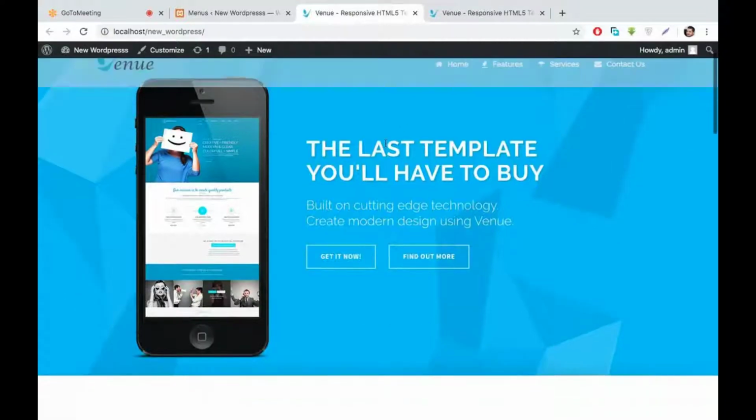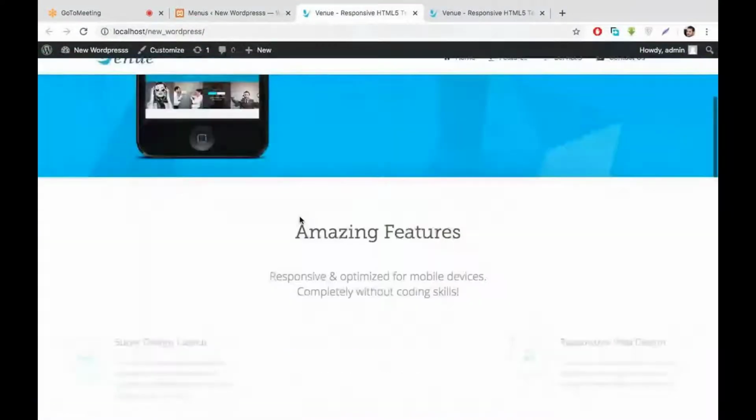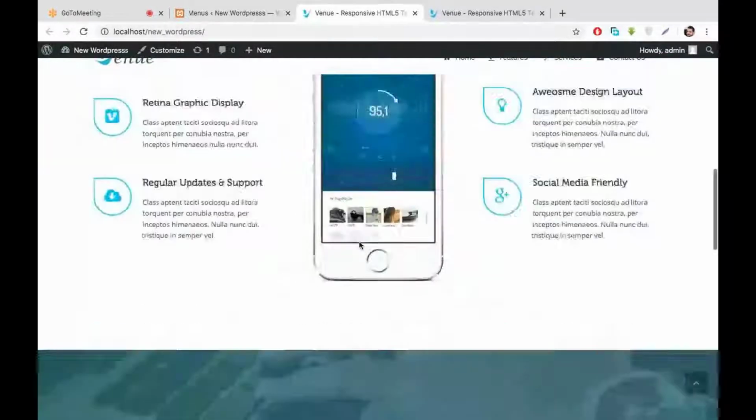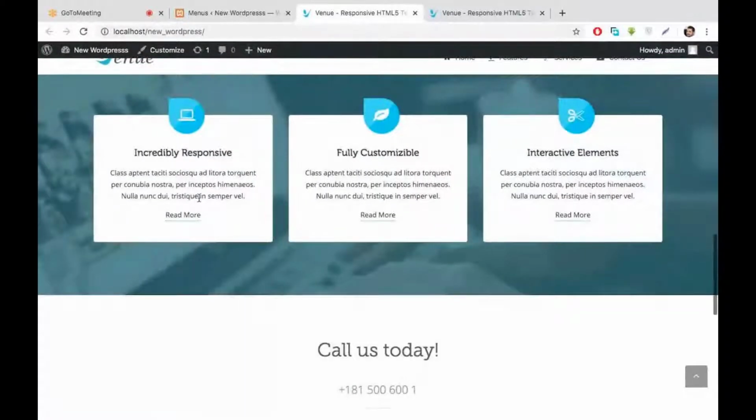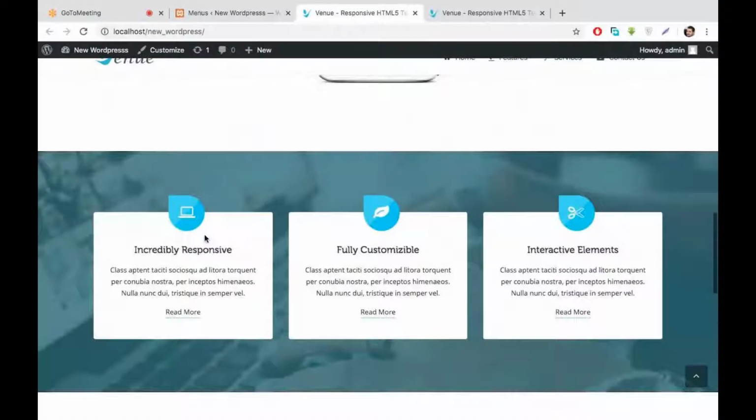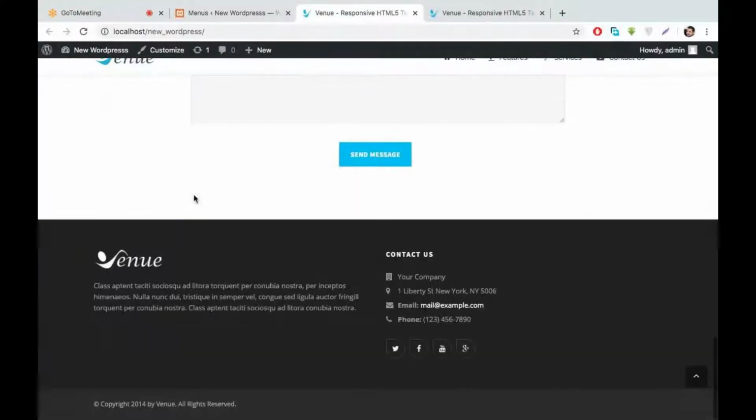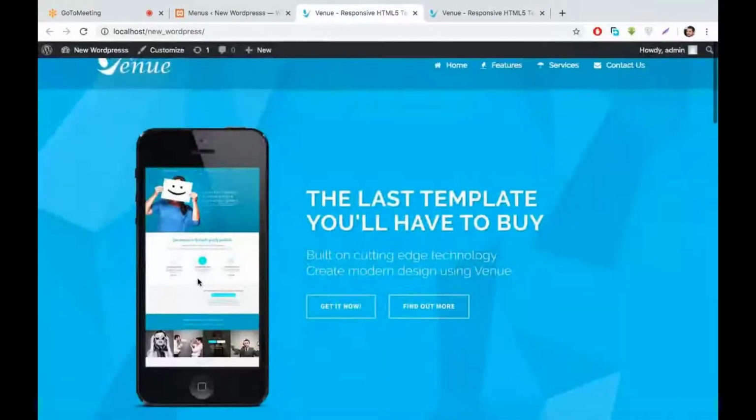Now we have the slider section. This is our feature section. Then we have our services section and contact section in the footer section. Every theme depends on its layout and HTML file. So on the basis of that HTML, we convert it as per the requirement.